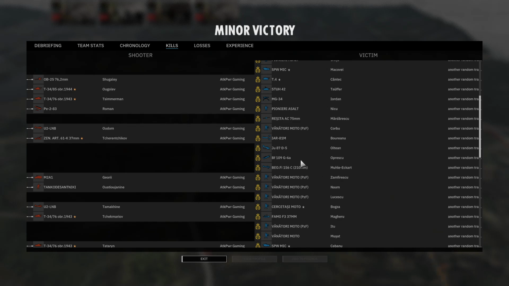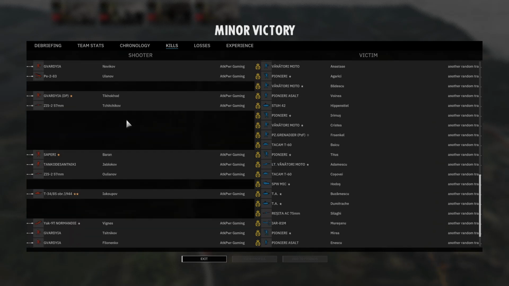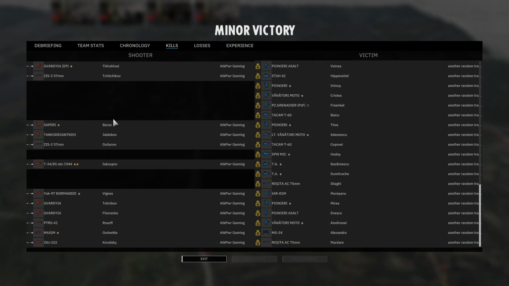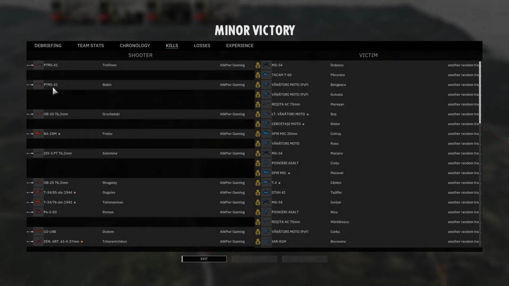So I did shoot that down. This 37 mil did a lot of work. Calling in AA early, probably a good idea. And if you run into big problems, like with the Rashitsa and stuff, ISU-152, delete. That thing is ridiculous. Let's see what did some work here. PTRS is at the beginning. Oh, wow. Really? It must have shot it in the back lines. This was the dude hiding in the back. Oh, that's a huge kill.